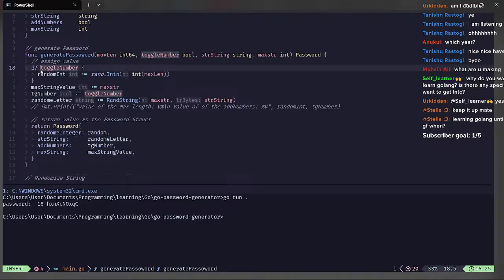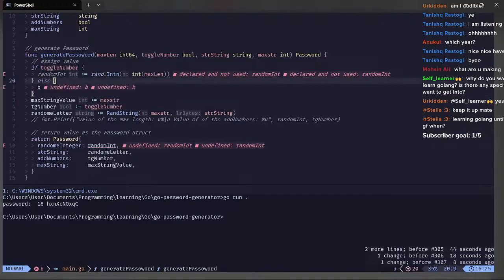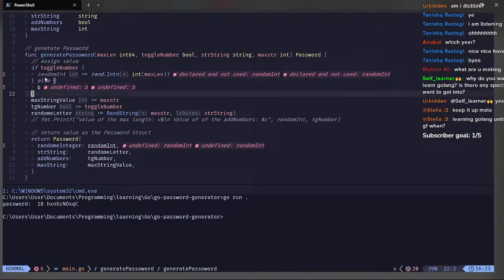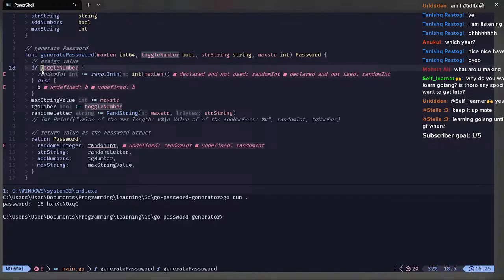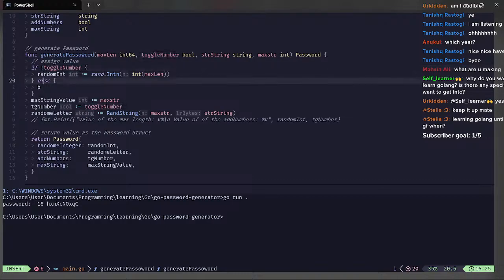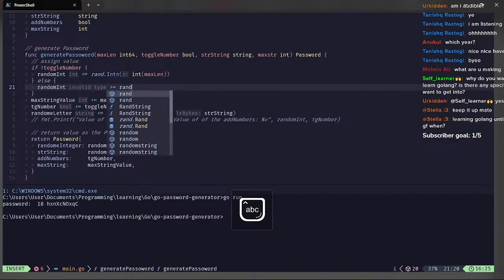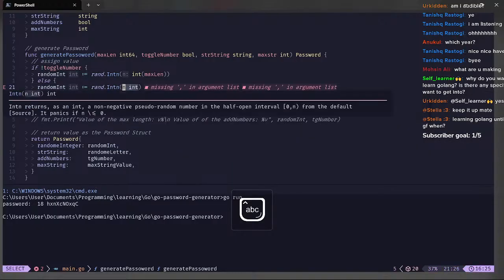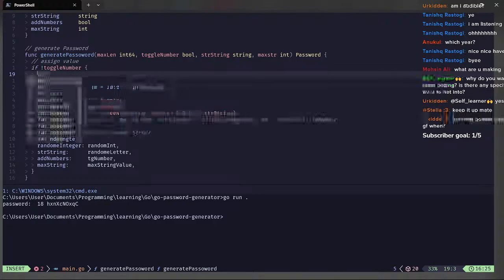Maybe if I said this, wait, maybe if I say something like this, then I'm gonna do random, and it would be the random int as int max length in here. If empty that.